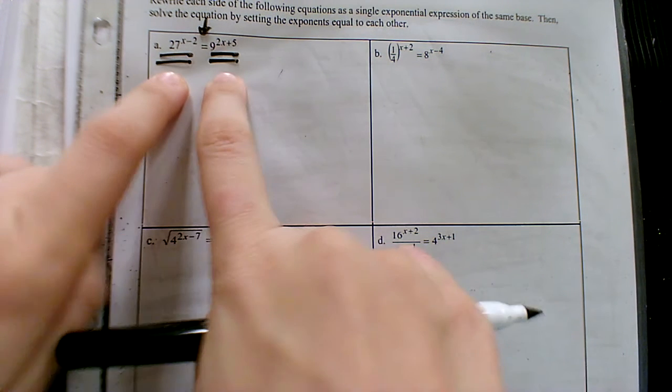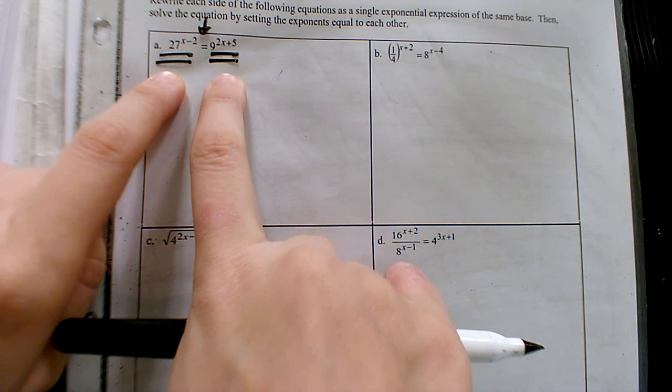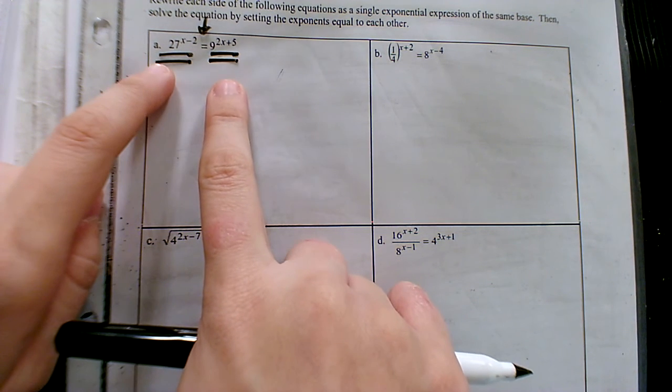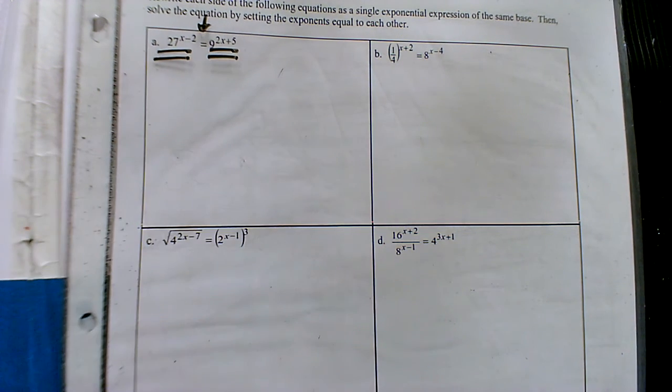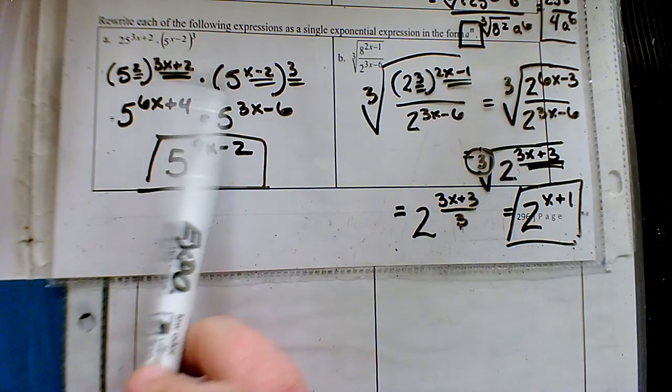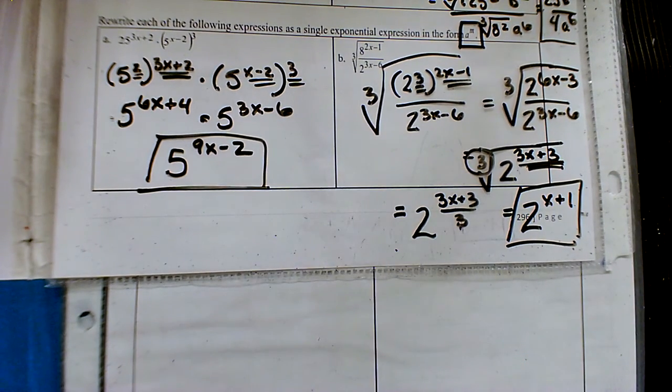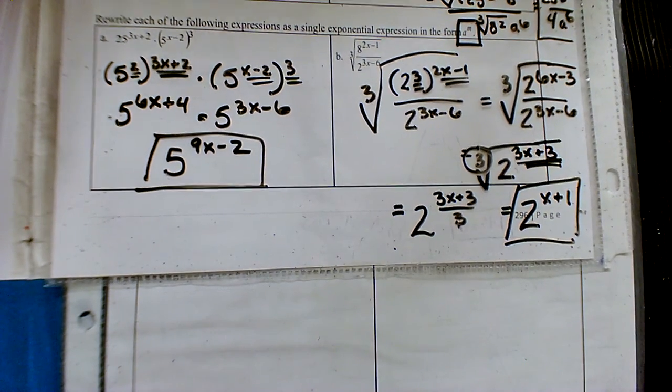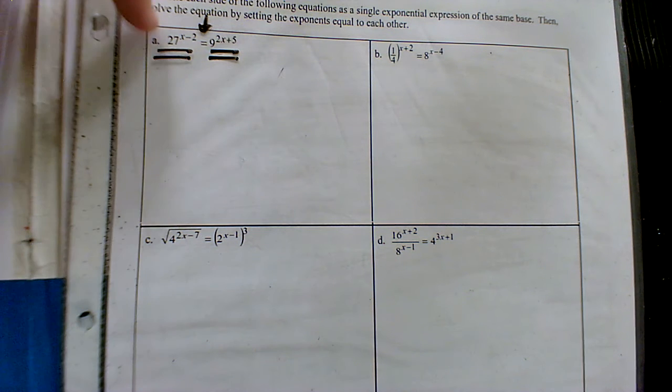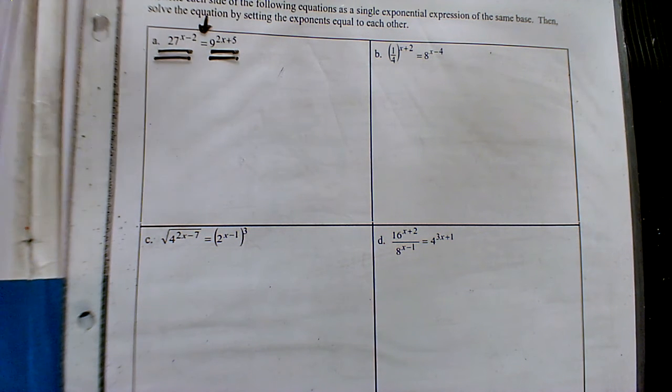So what we're going to try to do algebraically is actually show that the left and the right are equal. Okay, that we get the same thing on either side. So can we be strategic on how we show that? If we think about some methods that we've used before, notice how the last 2 examples we wanted to get a same base to help us use some properties. Can we do that here? Can we turn 27 and 9 into the same base?